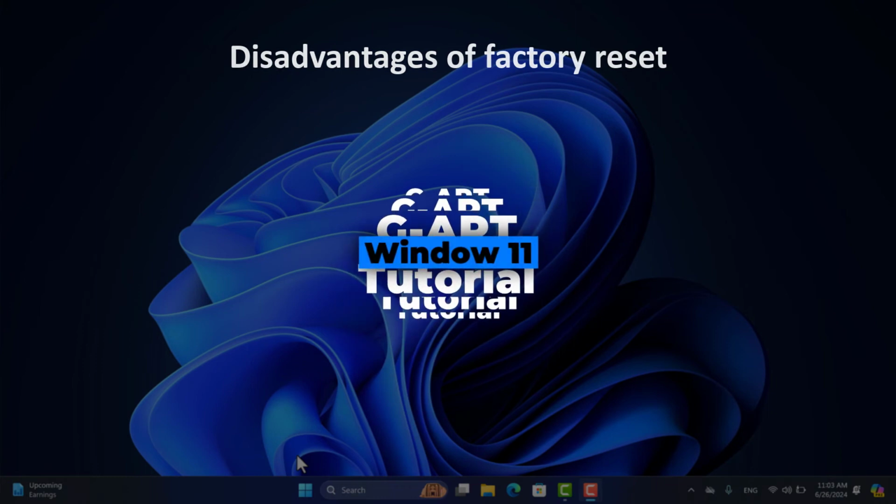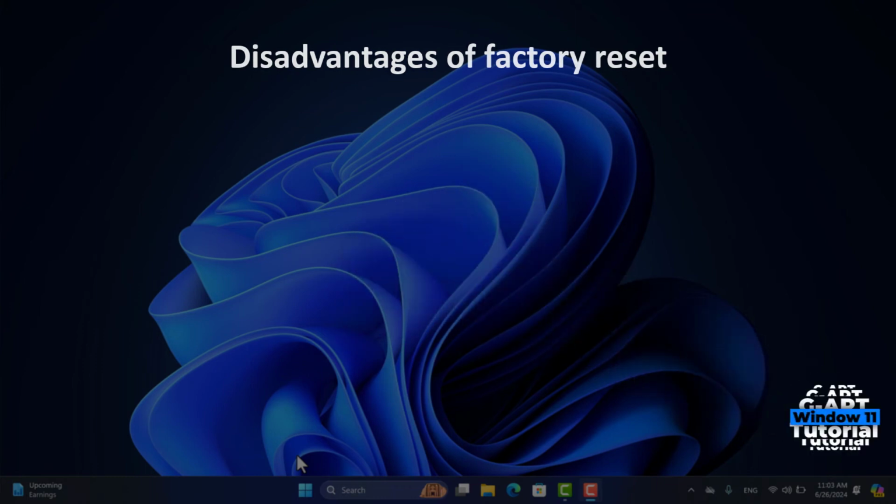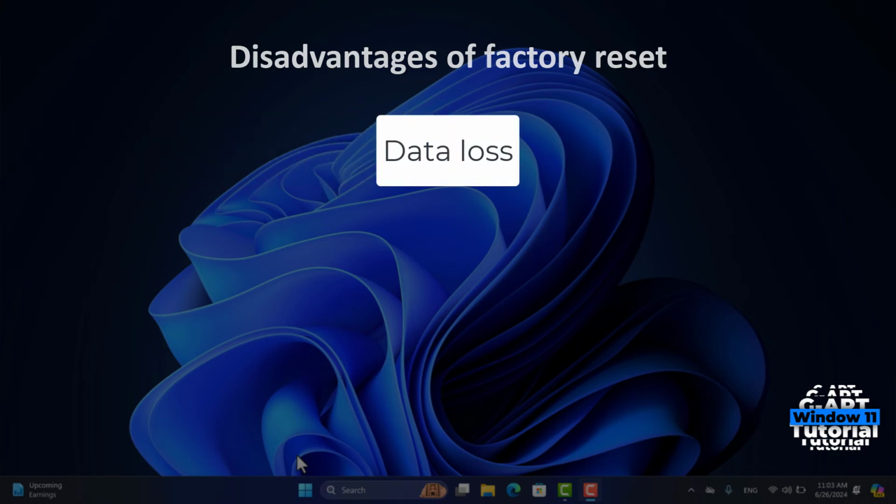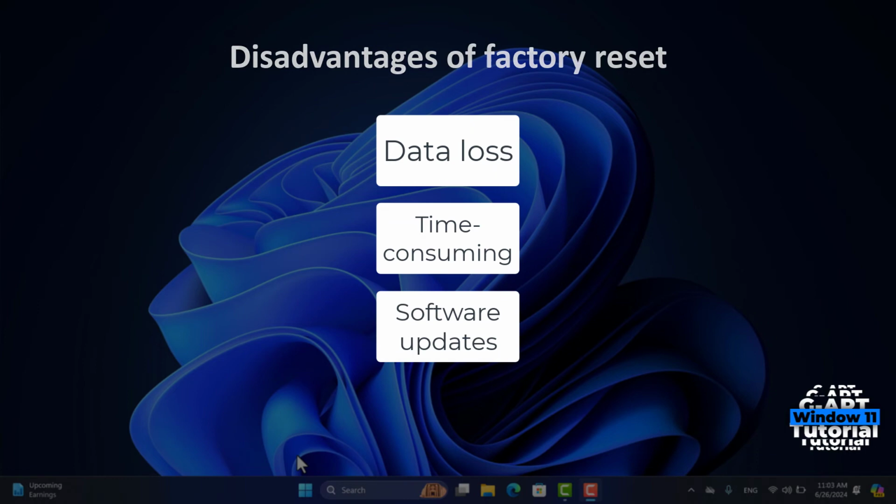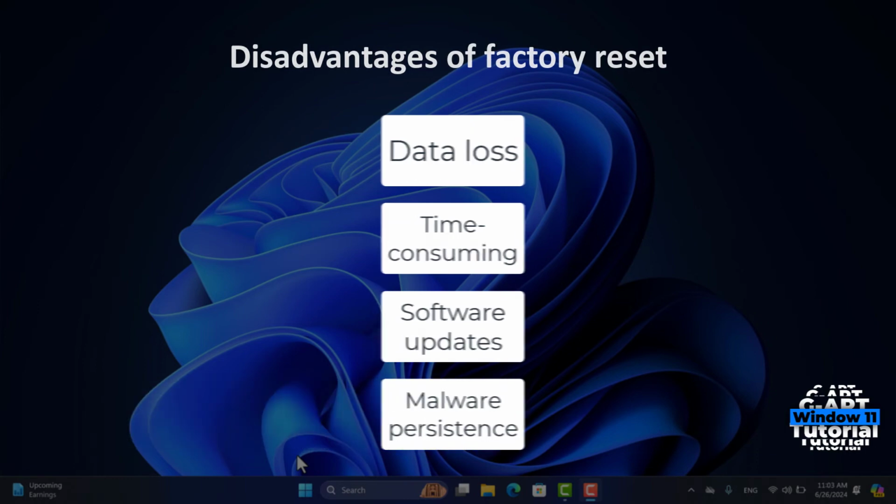Overall, a factory reset can be a helpful tool for returning a device to its default settings and addressing device problems. However, knowing its potential disadvantages is important to prevent losing critical data or further compromising the device, including data loss, time-consuming software updates, malware persistence.